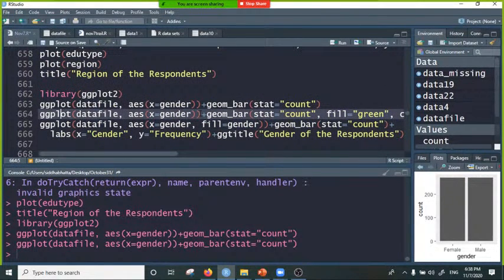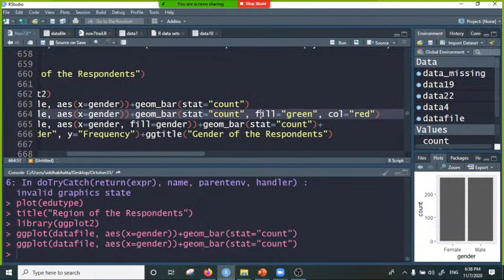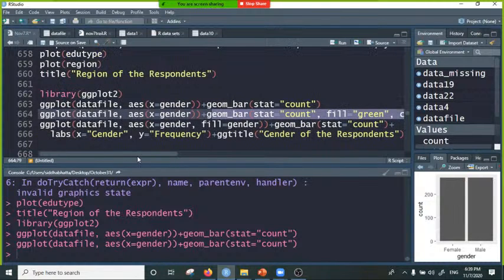For instance, the next command fills the bars with green color and the border colors are put red. All these you can put in the geometric function or the last part of the total function. The first part is data file, the second part is aesthetics, the last part is the geometric property.